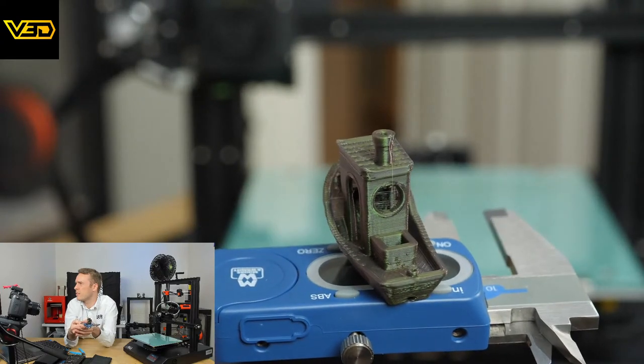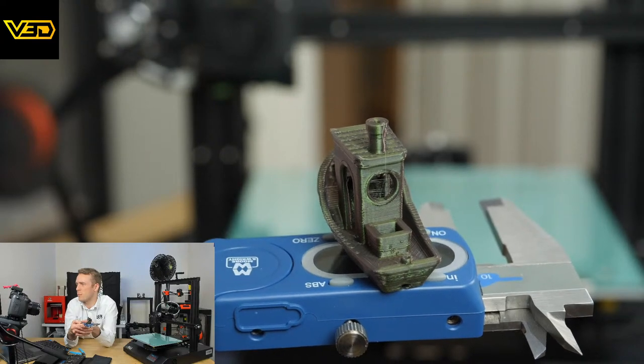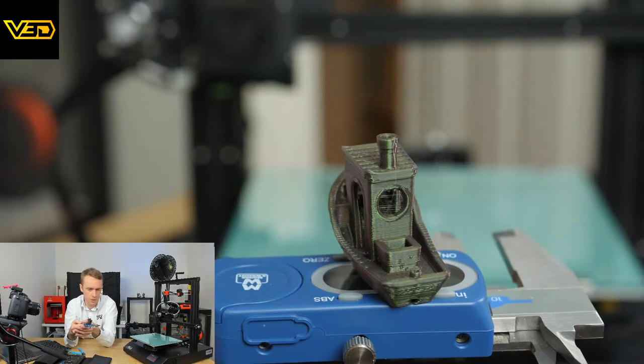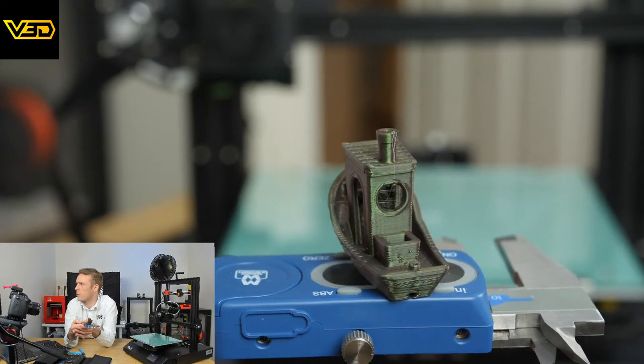The chimney has turned out reasonably well, which is odd because there was not much cooling. Presumably that's just a layer time thing, typically on the chimney. You can solve it with loads of cooling or just by slowing down or maybe moving the nozzle away. I think in this case, it just slowed it down a lot. Stops pumping loads of hot plastic into a very small area.